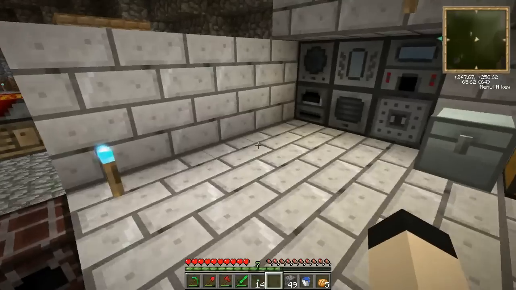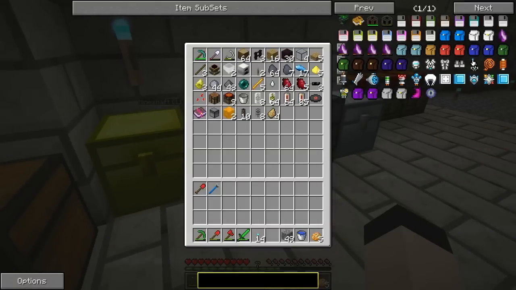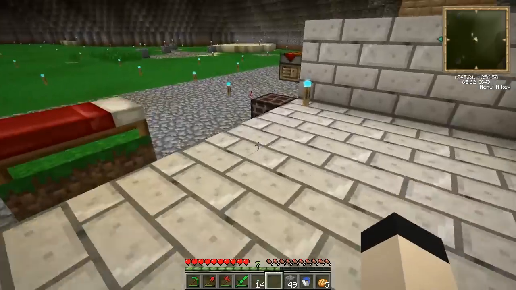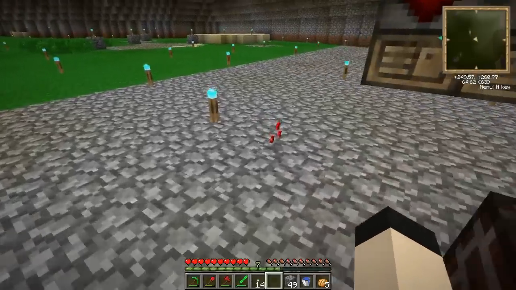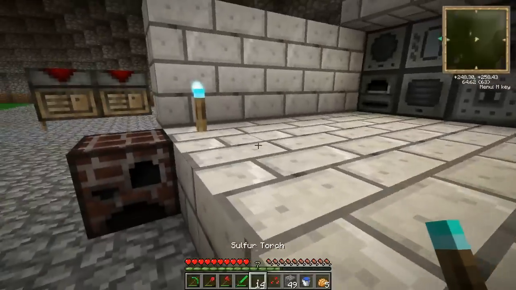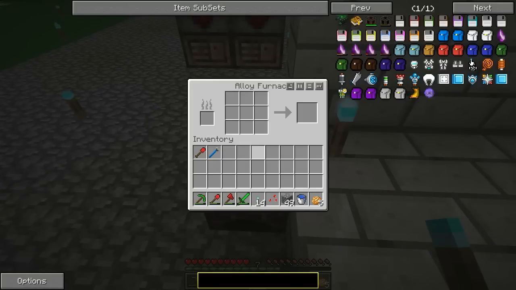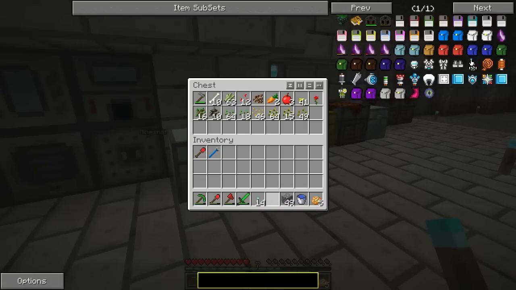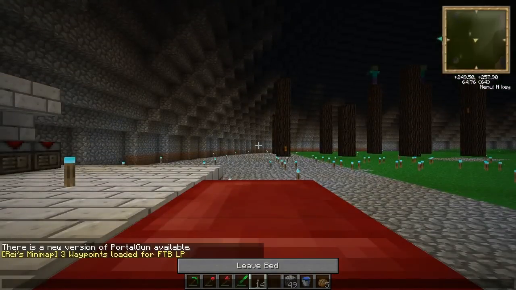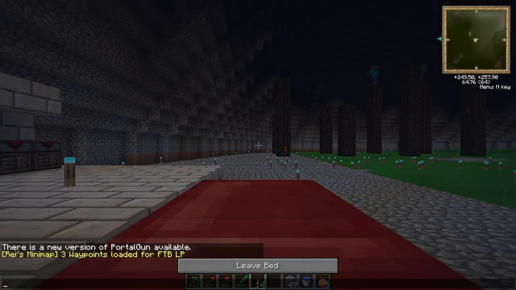But the things I wanted to do today was, first of all, I want to make some. I don't even know why I'm planning on getting too much into this, because I don't have the diamonds to make the diamond draw plate, to make all the things I want to make out of it, but I can at least get started on such things. Oh, and if you haven't noticed, here, let me just sleep the night away real quick so I can show you.